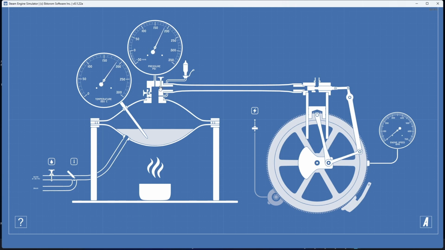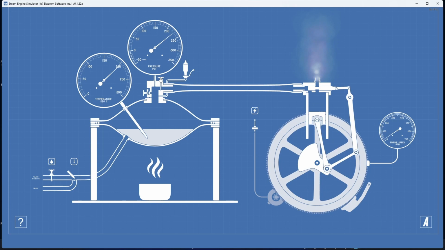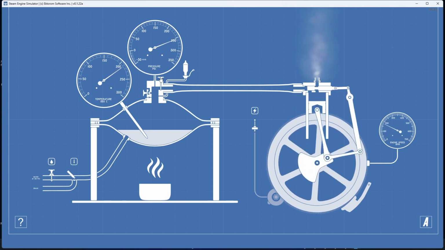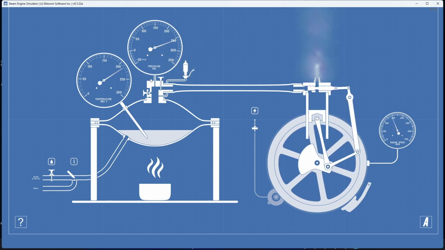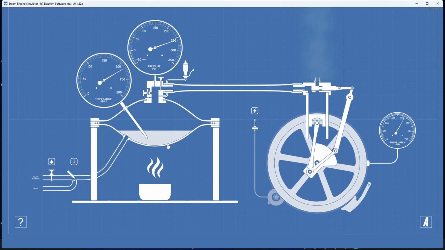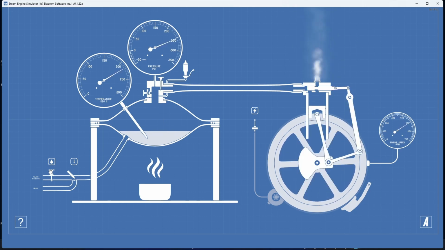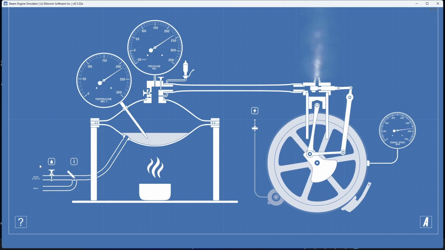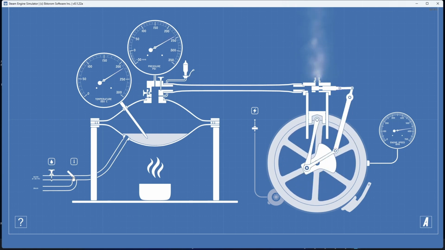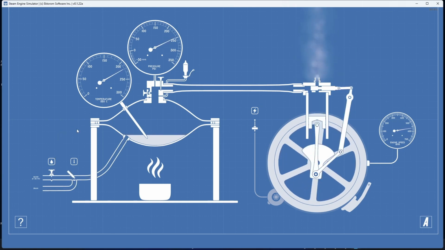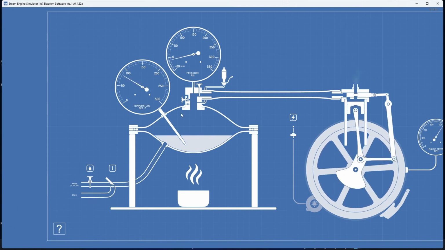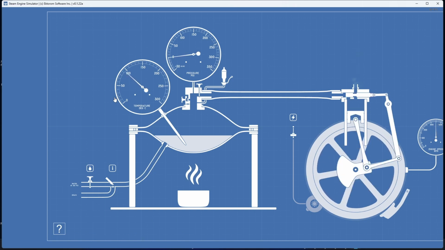So, to get the piston to move, I open this valve here slowly, very slowly. And the steam engine just starts rocking. There we go. I can blow the whistle. And then you've got to watch your pressure. So it's kind of nice. And then you just kind of run it down. So you go back and get more water. You don't want to create a bad vacuum. You can just create a big pressure.